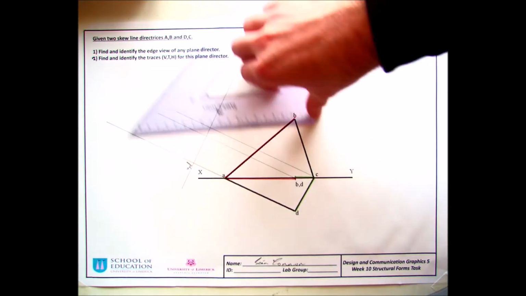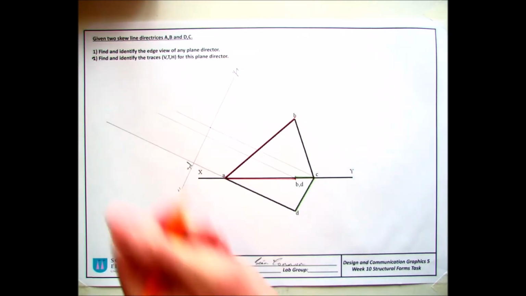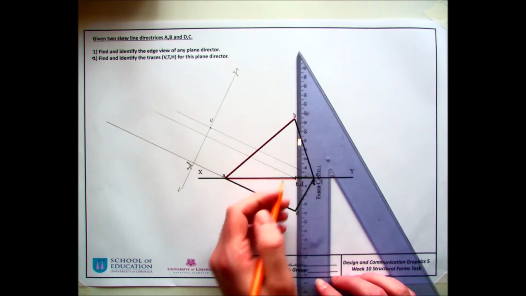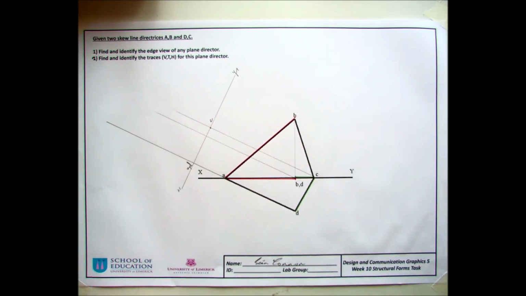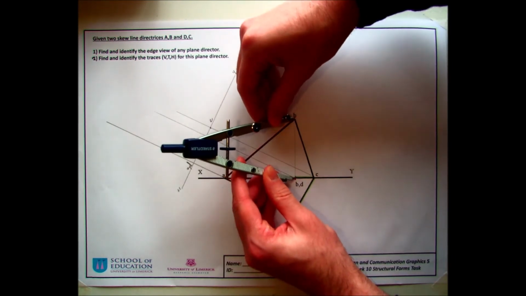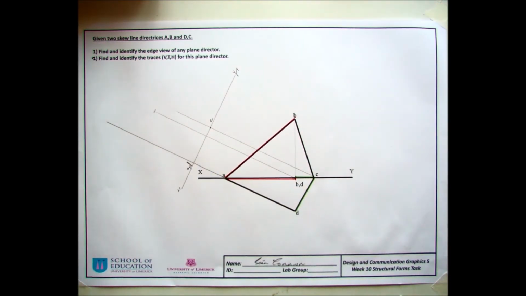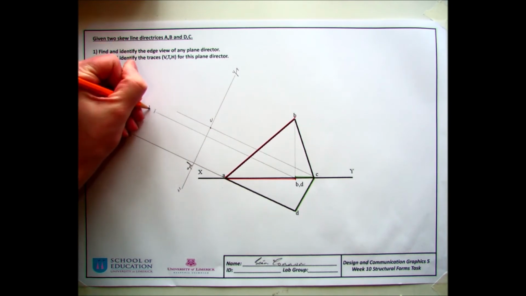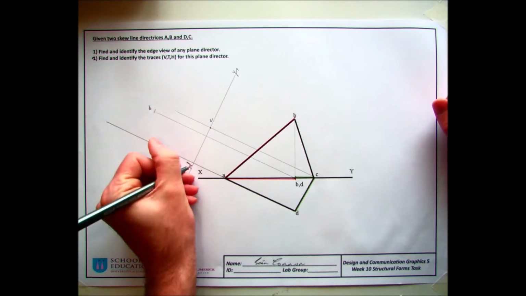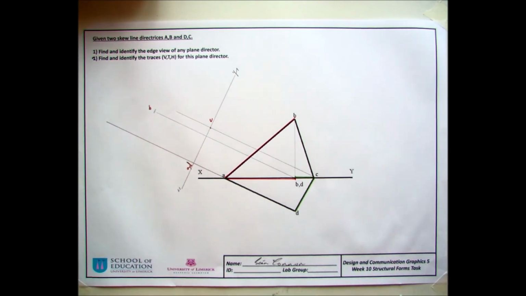Now we also know that C is going to be resting on the X1, Y1 line. So we know C is going to be resting here. Now we just have to get our height for our B. Get that distance. Mark it off. And also label that as B. Now I'm just going to brighten this up with a small bit of colour so it's a bit clearer. It's going to be our B.